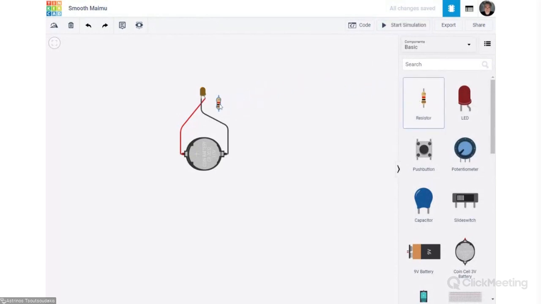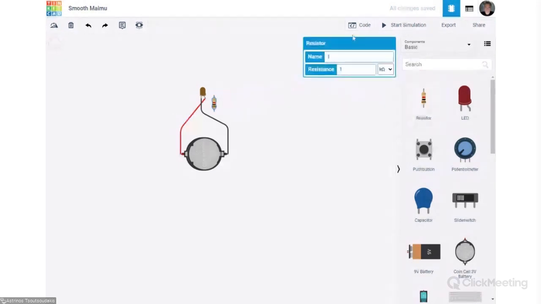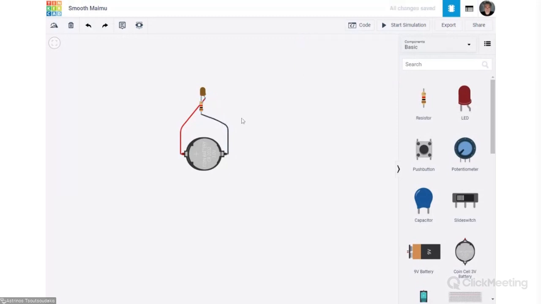grab a resistor. I can connect it either to ground or now I can. This is 1 kilo ohm.